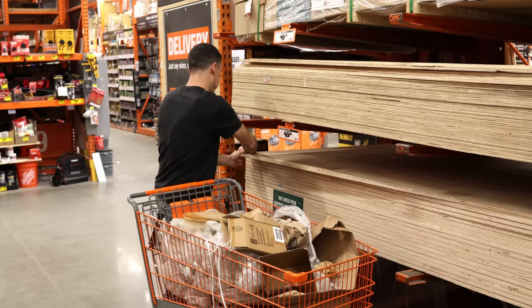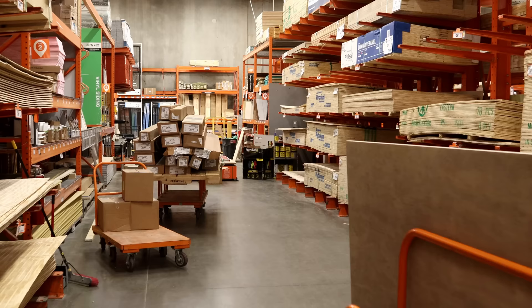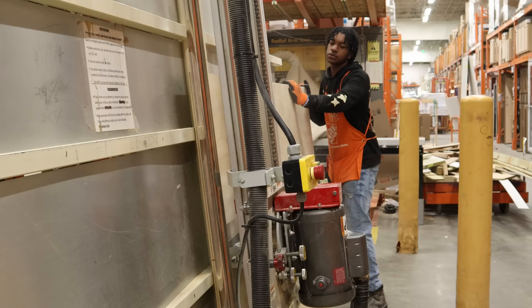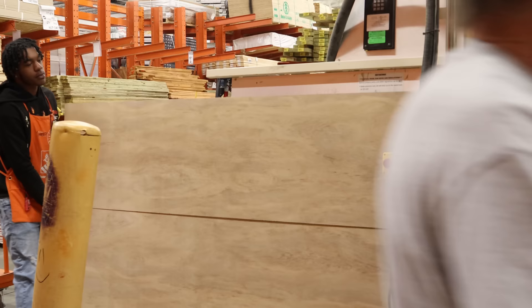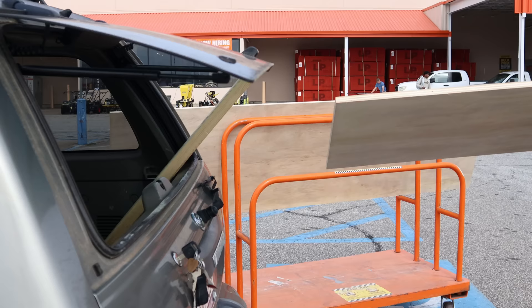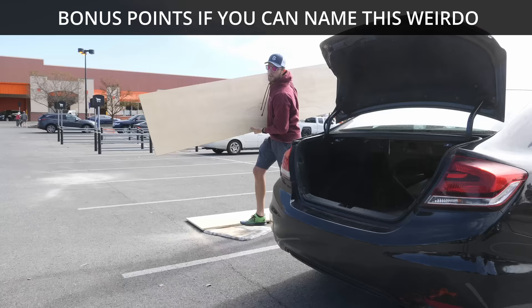If you're a non-pickup-driving person like me, you can sympathize that a 4x8 sheet of plywood does not fit in my car, which means I need it broken down by my new friend Rahim. I'm not asking him to cut all the parts out — just one rip so I can actually get it home. And if your store's panel saw has been out of commission for 18 months like that ice cream machine at McDonald's that's never working, bring your own tools and be that weird guy in the parking lot.